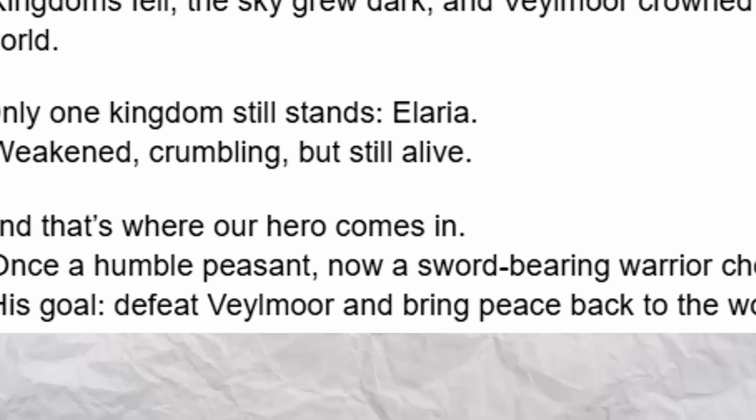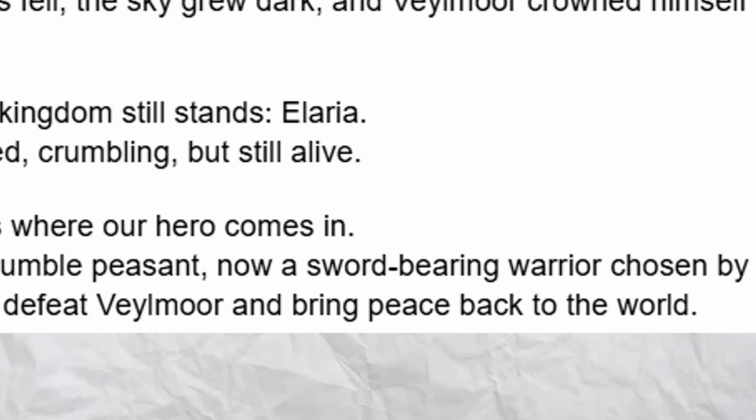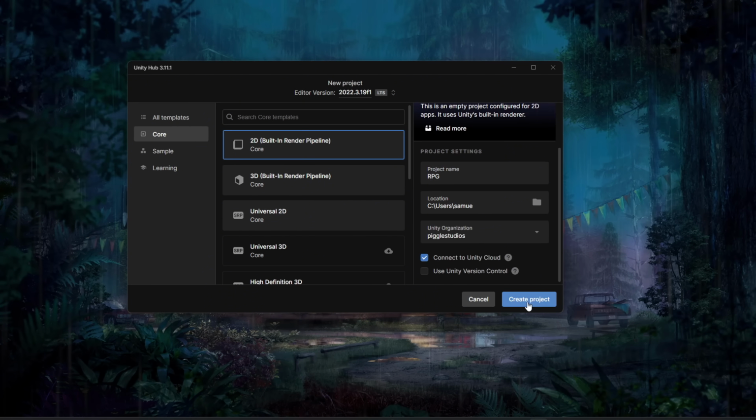And that's where our hero comes in. Once a humble peasant, now a sword-bearing warrior chosen by fate. His goal? Defeat Velmor and bring peace back to the world. So with the story in place, I finally opened up Unity and created the project.